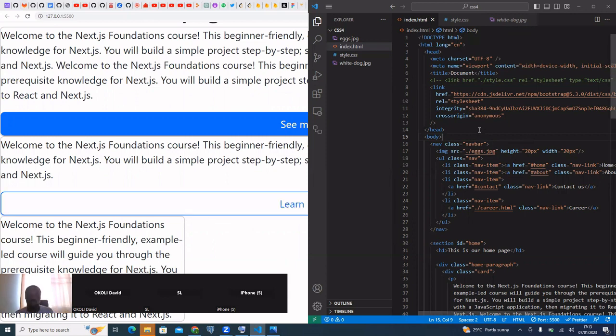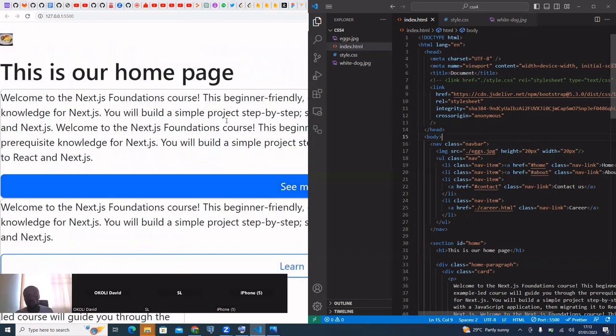But Bootstrap is very exciting, though it doesn't give you all the functionality you want. Those missing functionalities, you have to style on your own using your CSS.